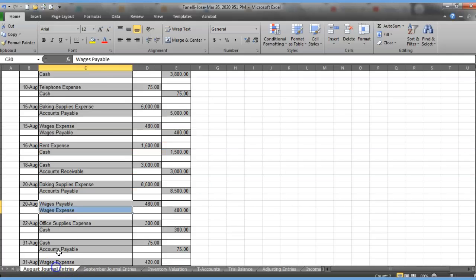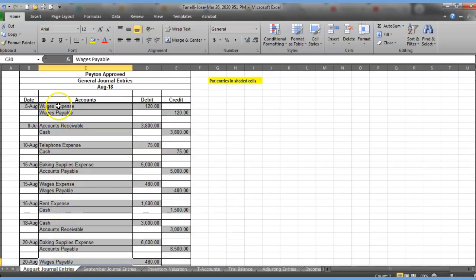Now let's go look at August. August looks like the entry that you made in the previous month for your accruing of wages. This transaction is the payment of the wages, not the accruing of the wages. Therefore, you need to show a reduction in your payable and a reduction in cash. So if I go down here, same thing here. You've already recorded your expense for August for telephone. This time you need to remove the payable from your books.